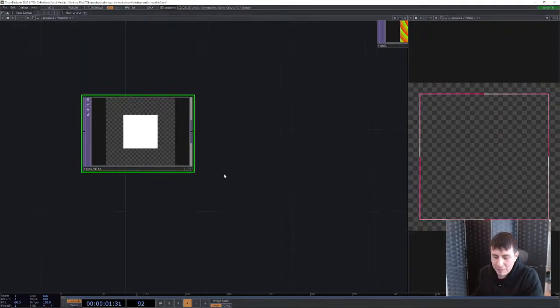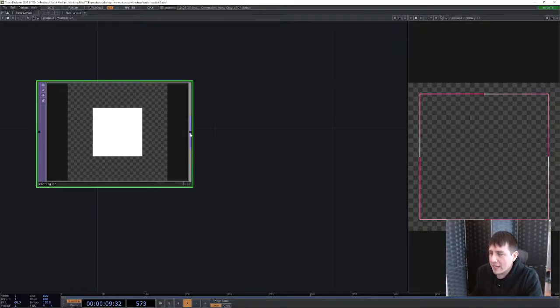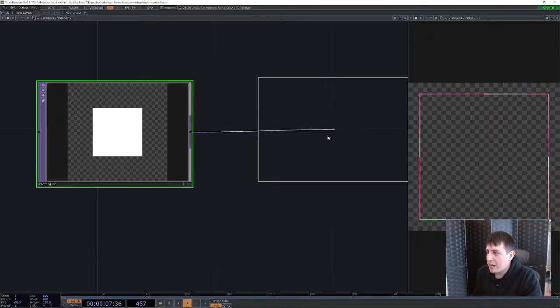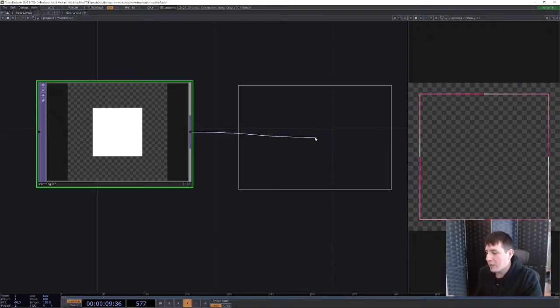So we've been hitting tab, searching, and then physically connecting these nodes together. Instead, I'm going to use a little shortcut. On the right side of the output of my rectangle, I'm going to right click on that. And that immediately pops up my create dialog. I'm going to search for an edge top. The edge top finds edges in an image and highlights them. So when I click on that, you'll see, oh, now I get an auto connection, right?